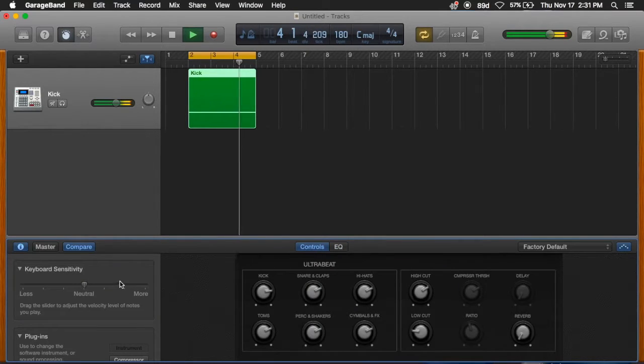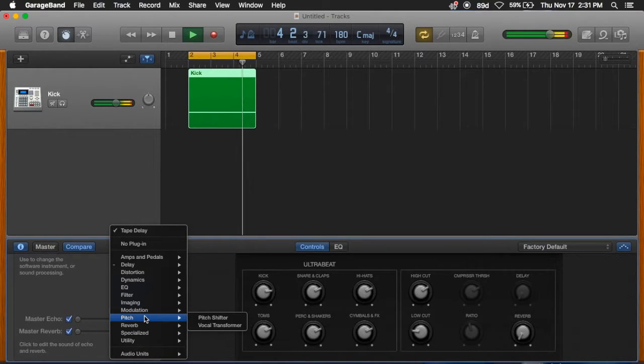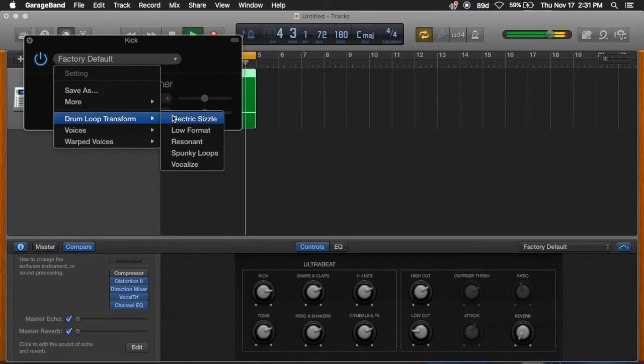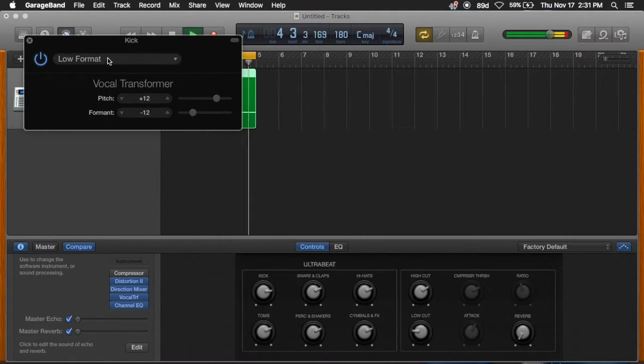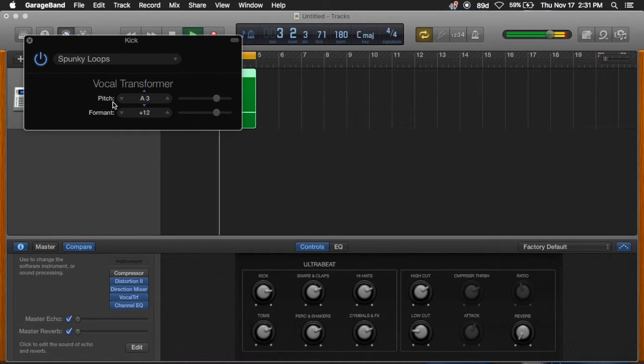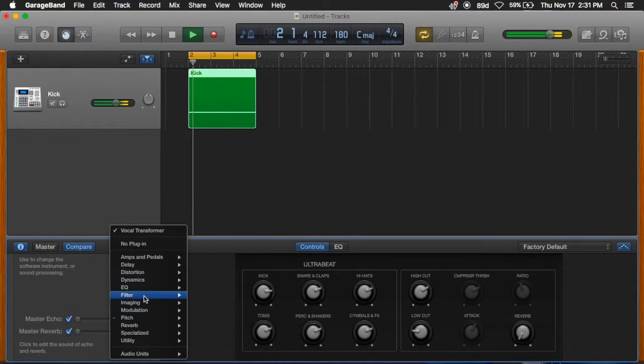So now I have this kind of kick here, and it's always nice to mess with the pitch of it. Nope. Nope. Nope. You could probably use that with something. It's pretty cool there. I'm not going to use that. Let's see what else I can do.